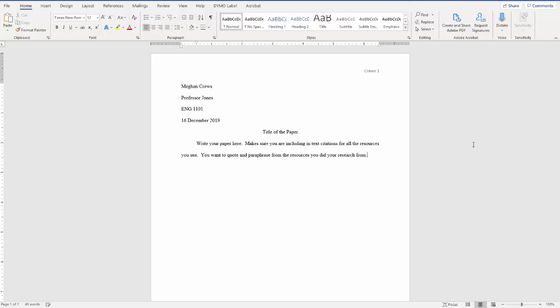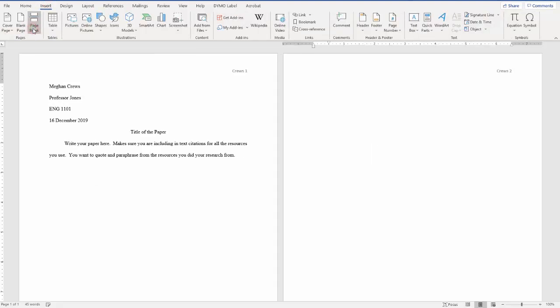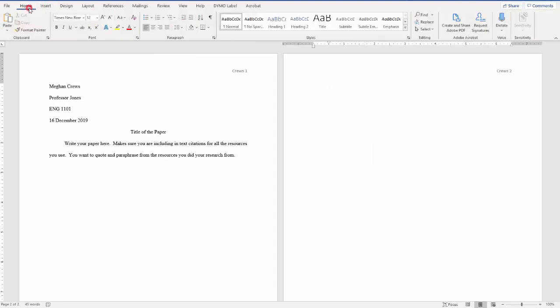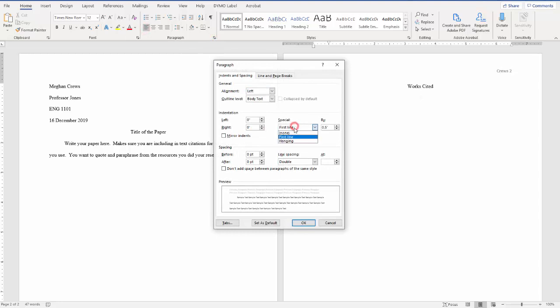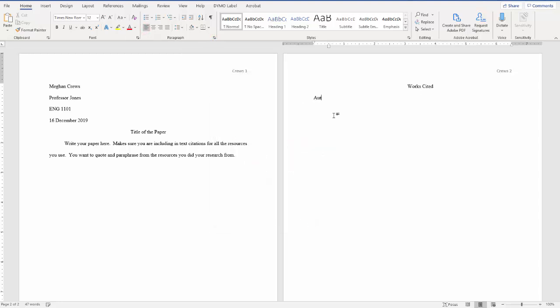When we get to the end of our paper, let's go to the last line and let's insert a page break. And then we'll get started on our Works Cited. Go ahead and center align it. Works Cited's not bolded or underlined. And then our next line is going to be left aligned. Everything going forward will be. We want back to our indentation and we want hanging indent this time.